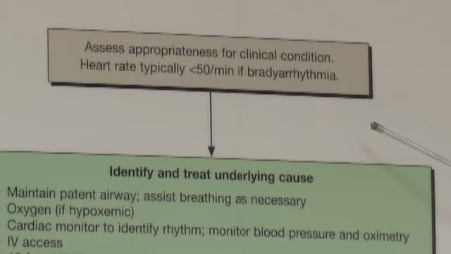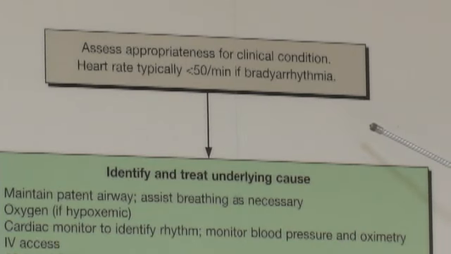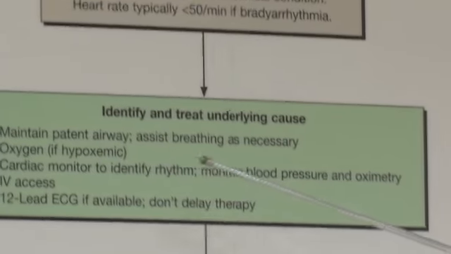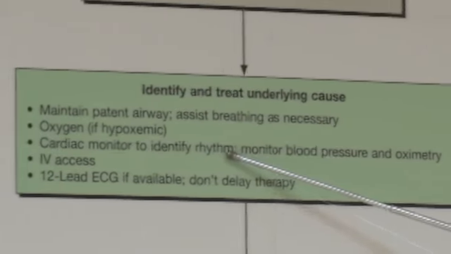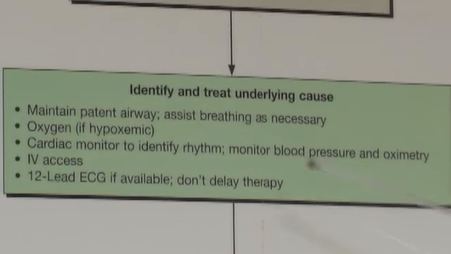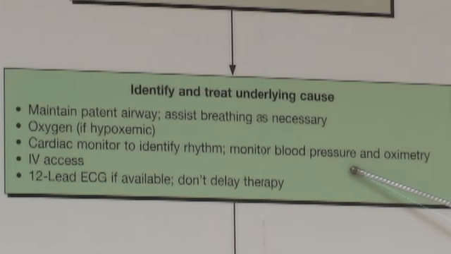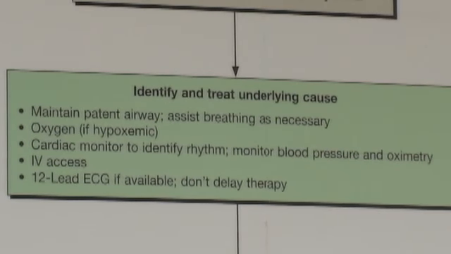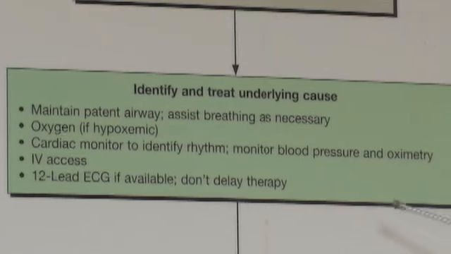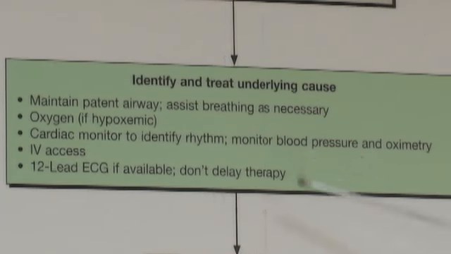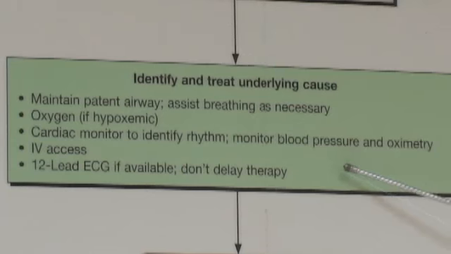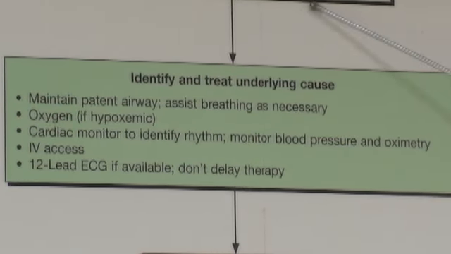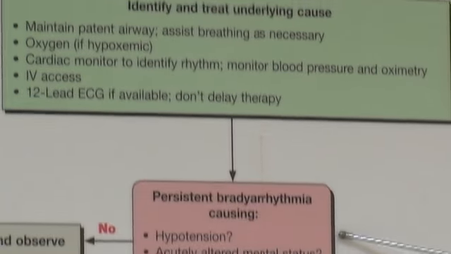So all patients, we're going to do our mantra of IV, O2, monitor, vital signs. So we're going to place the patient on O2, put an IV in them, get them hooked up to the cardiac monitors. When I say cardiac monitor, I mean for the rhythm on the EKG and pulse ox. Obviously, airway, breathing, circulation, and we're going to get an EKG if we have time. Once we get our vital signs and we assess the patient, we need to ask, is this bradycardia creating symptoms?